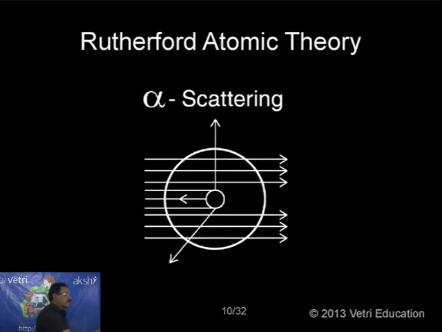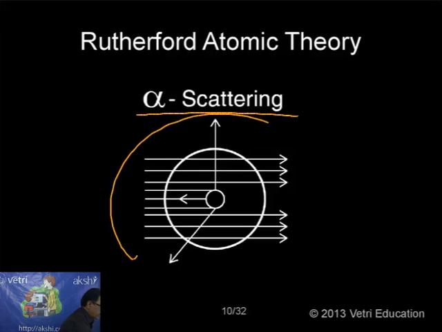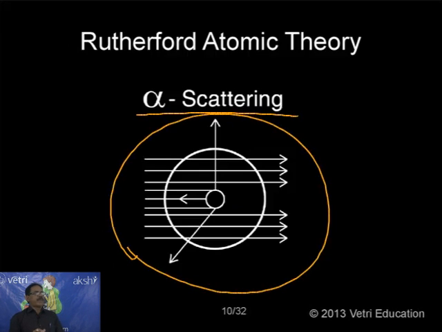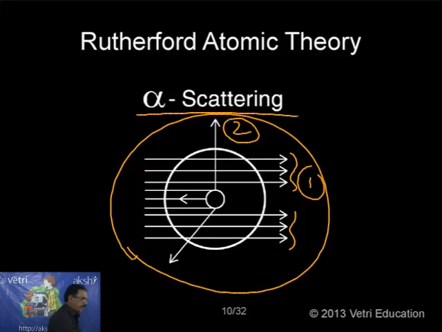Here I am giving the alpha scattering, showing what is happening in an atom in this diagram. There are three important points taking place. Can you see here, most of the particles are penetrating without any problem. When the alpha particle is passed through the gold foil, it penetrates without any deflection. That is number one. Second observation by Rutherford: a few particles got deflected. The third: 1 in 20,000 particles got deflected by rebounding back 180 degrees. These are the three observations he made in his experiment.